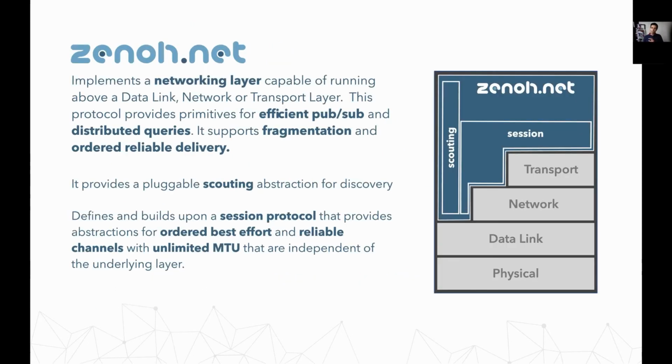So in terms of the protocol structure, the networking protocol is really made of three subprotocols. There is a scouting, a session, and then the higher level ZenohNet protocol, where the session is really what allows us to do all network scheduling, because we do quite some advanced network scheduling, and easily port Zenoh, as well as shield the ZenohNet higher level protocol from the specifics of the network on which we are sitting. The scouting protocol is also pluggable, and obviously we would have different scouting protocols depending on the network, because as you can imagine, the way in which we might do scouting over an IP network or over Bluetooth is not at all the same.